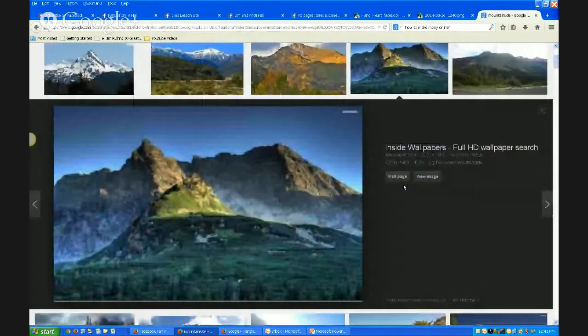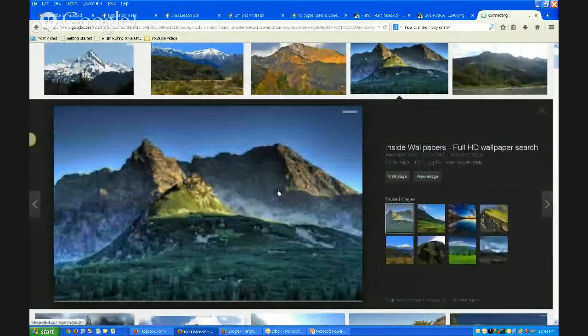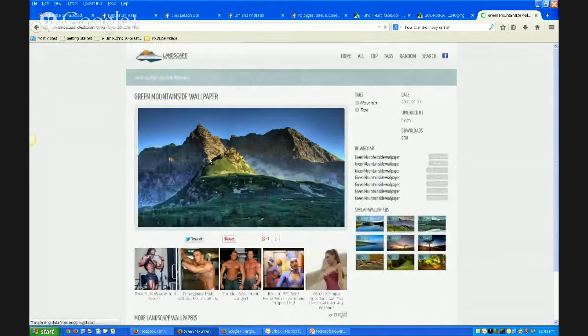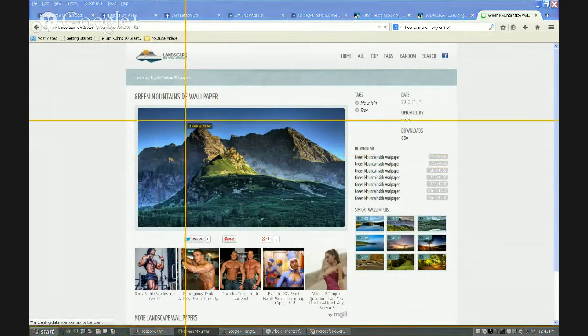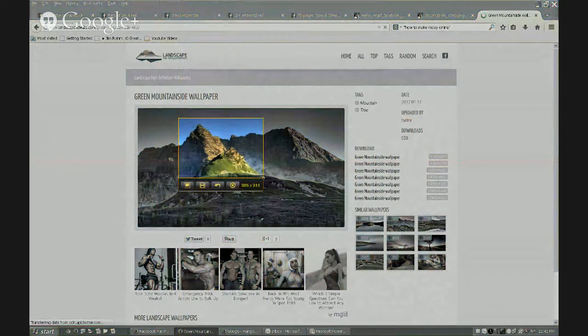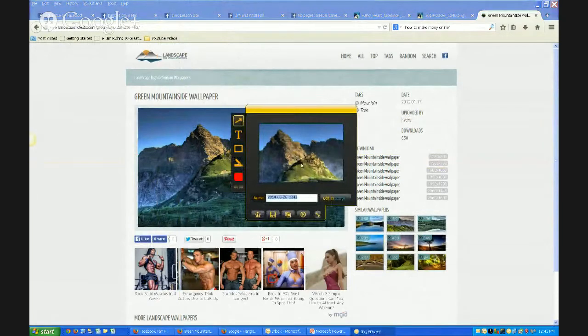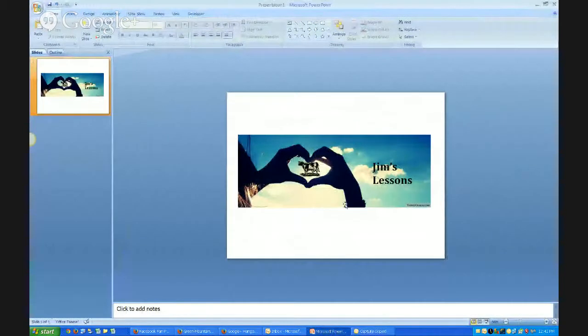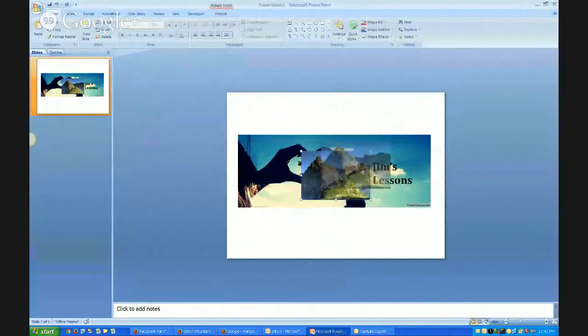Now you can come in here, view the image. Okay, this is landscape HD wallpapers picture, so you're probably not supposed to just take this. Okay, but what you can do is just take that. Okay, and then you can copy it, and you can bring it to your PowerPoint and paste it in.